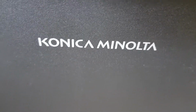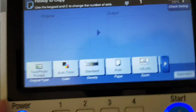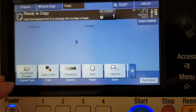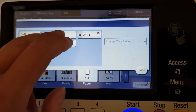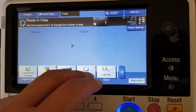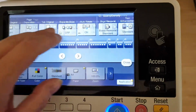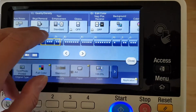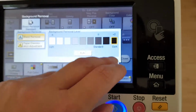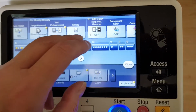Okay, this will be a challenging one colour-wise. See if we can make it look good despite that. So we're going to full colour. Right, I'm going to leave it at 100. Wondering what we're going to do with this. Going to make it a negative positive, even though it's a difficult one.